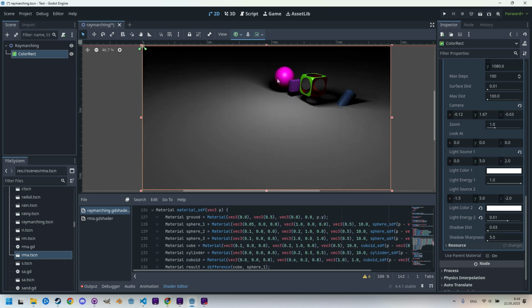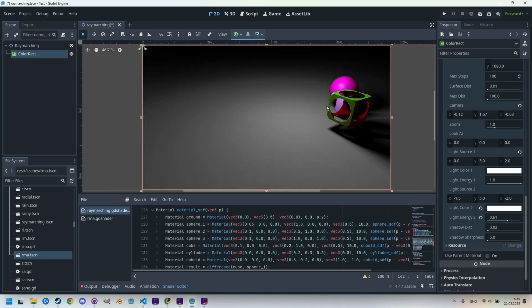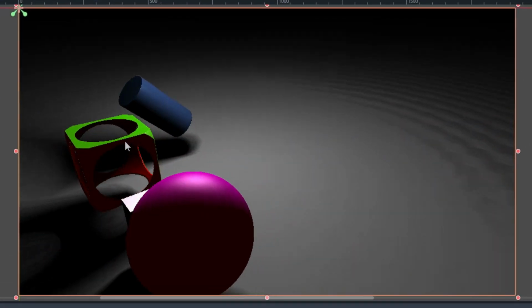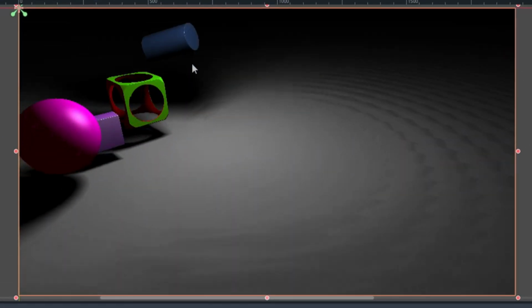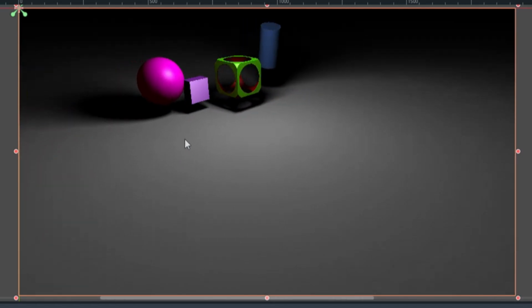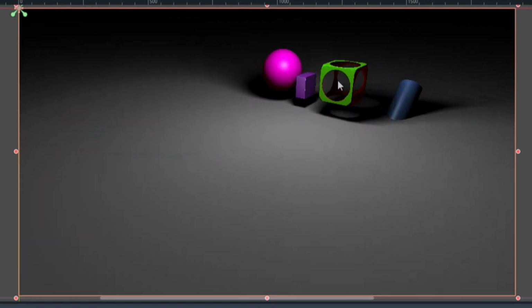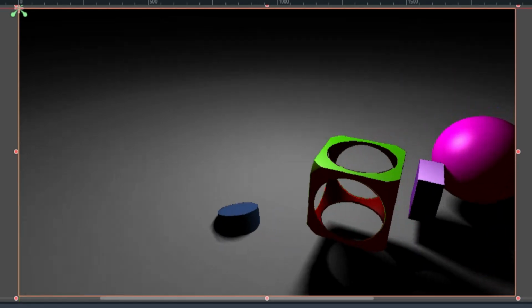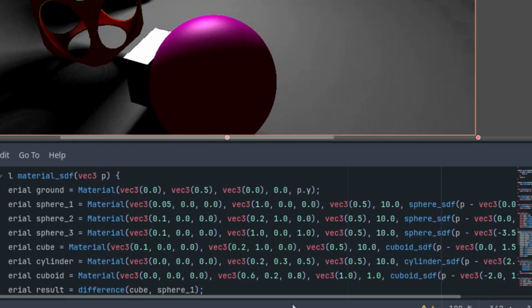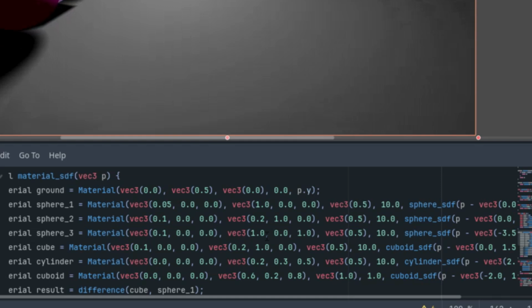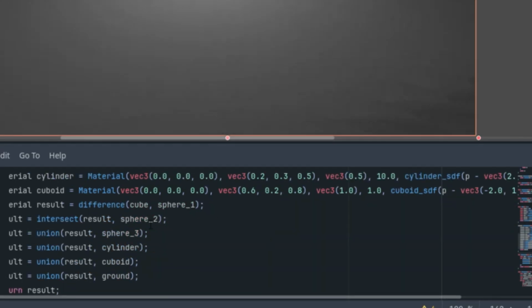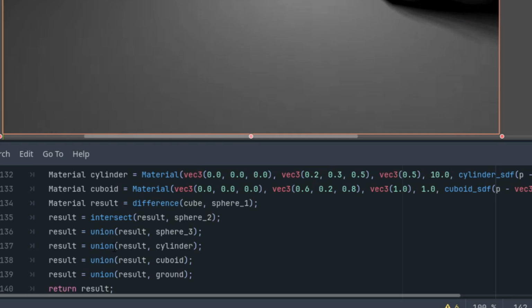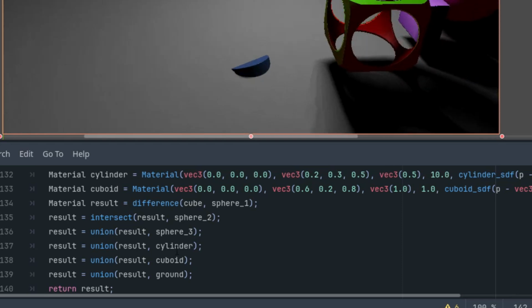We have our sphere, our combined model from the cube and two spheres, the cylinder and the cuboid. And you can see how some of them are shinier than the others because I use different parameters right here in the code. We can see it as a part of the experiment, and then our use of difference, intersection, and other unions.